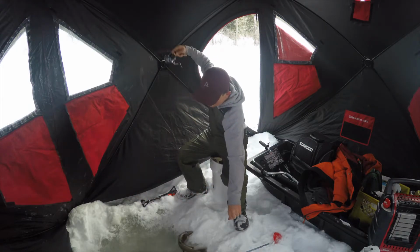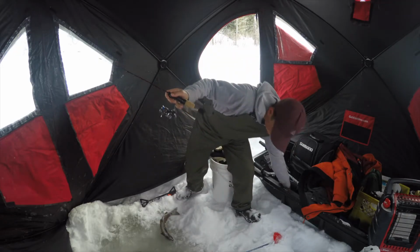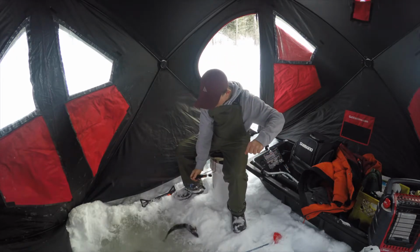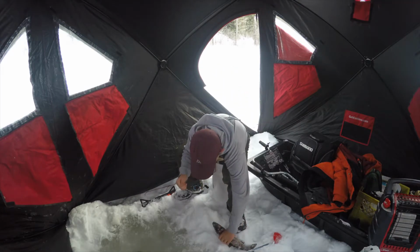Nice trout. That is a nice fish. That is a really nice fish, you guys. First fish to start the day off. Just got out here. Just set up, like literally. And got a nice one.